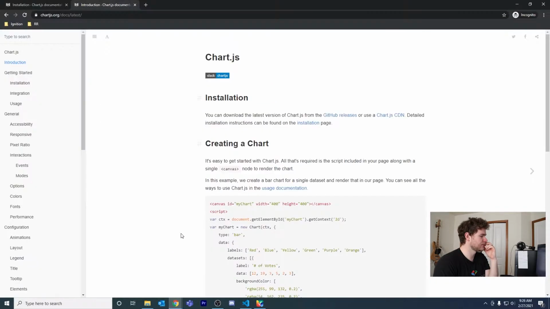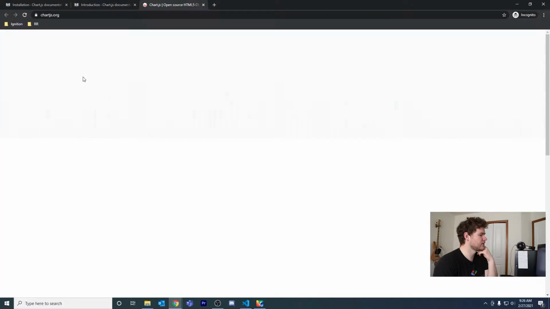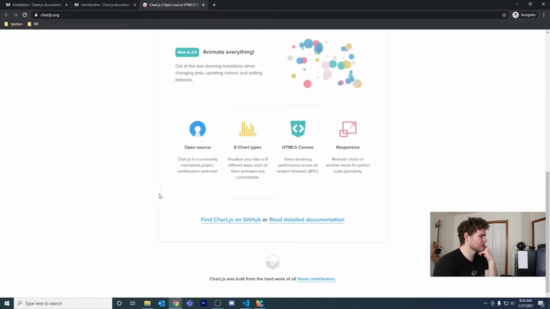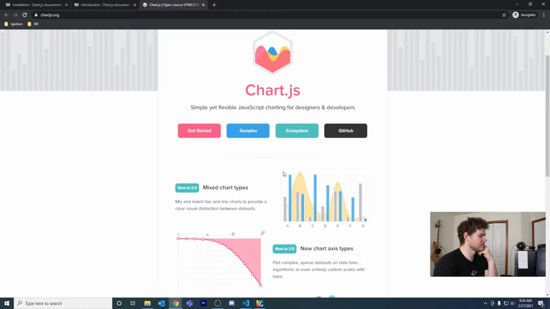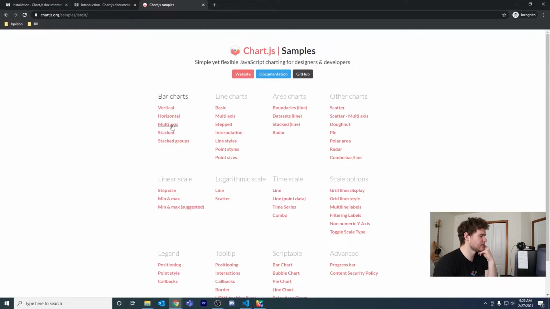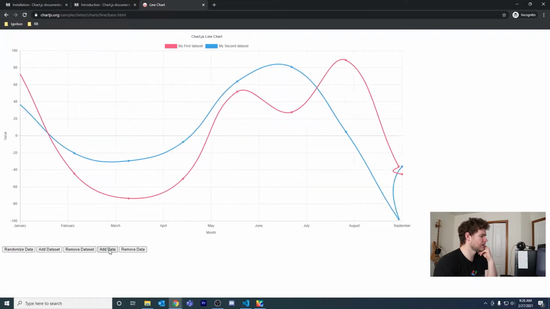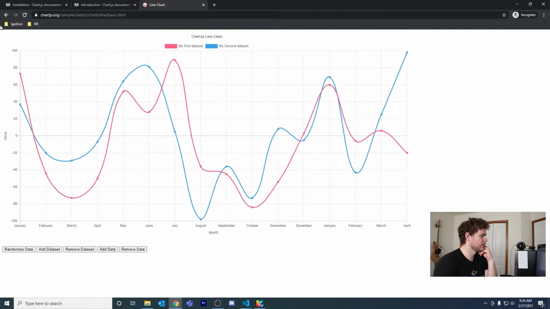Let's go back to our Chart.js. If you haven't used Chart.js, it's an open source collection of different types of charts and graphs. You can look at some of the examples here. Line charts: there's a basic line chart, add data, there you go.